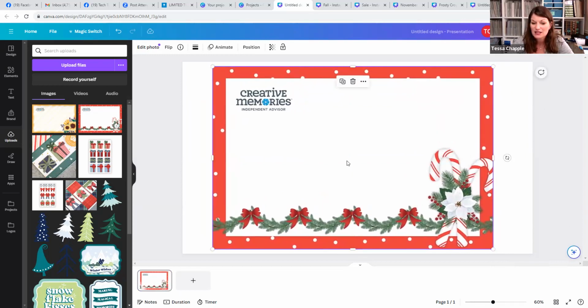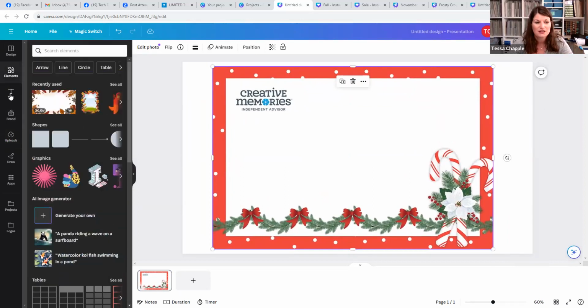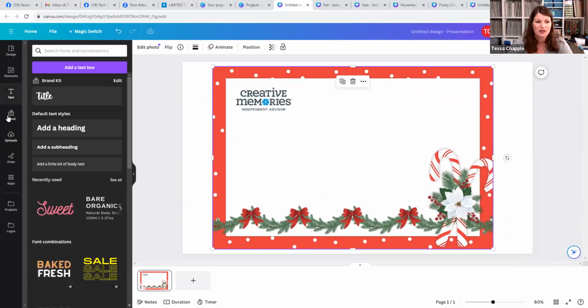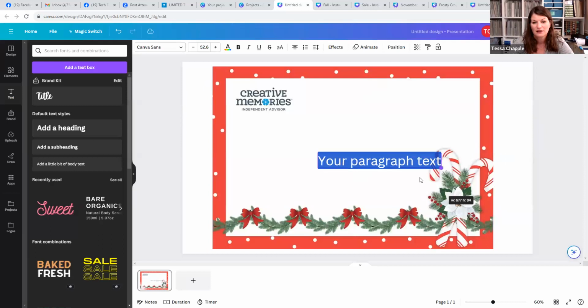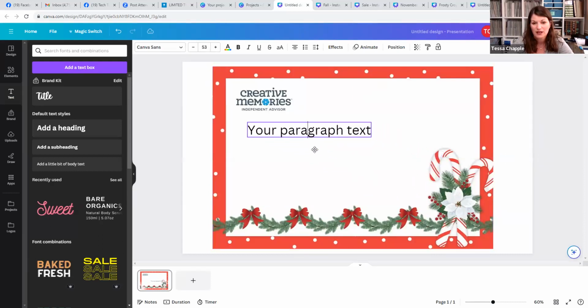But if you wanted to make an easy flyer for an event, you can pull in one of our postcards. And then over here, you can add additional elements, text, something you've uploaded. I want to do text, or I want to add a text box here. You can have several text boxes if you want to have different sizes or fonts. And maybe you're just going to schedule a holiday open house.